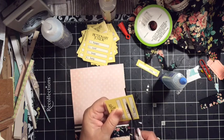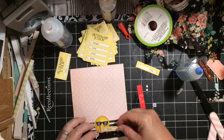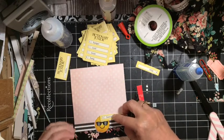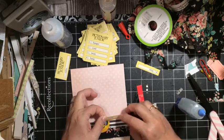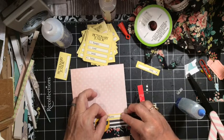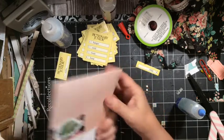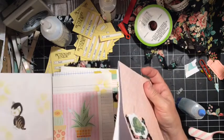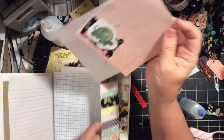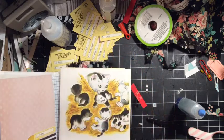We'll go with funny. And then we're going to put family on the page that's next to this. Okay? So, go with funny. I am going to put it down. If it doesn't stay, then we'll staple it. But everything's been staying really good. Okay, so there's that. There's our turtle. So that is our fold over flip. And that is going to make this page more solid. Okay, just gonna give it some oomph. We'll be able to turn it over.